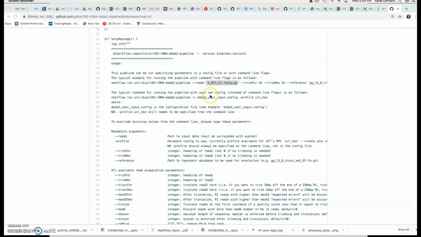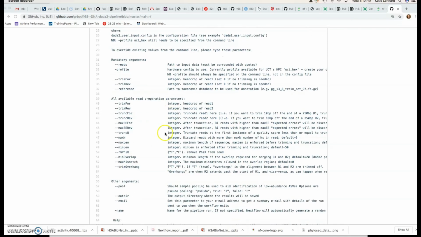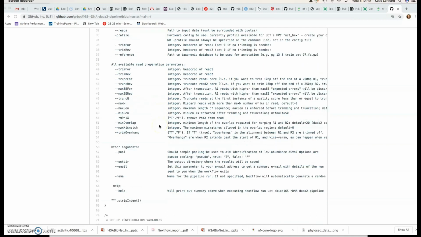Another option, if you don't use command line flags, is to specify your own config file. So in that case, you'll use the built-in Nextflow parameter -c. So you'll see this has a single dash, whereas parameters that we define specifically for this pipeline have a double dash. And here the user can specify their own config file. We're going to be using this top method, however. So this section is just the user help file that will get printed out, that shows you exactly what to specify for each one of those flags and what is available.